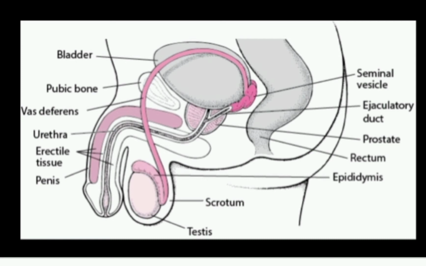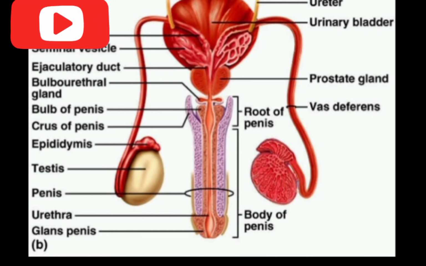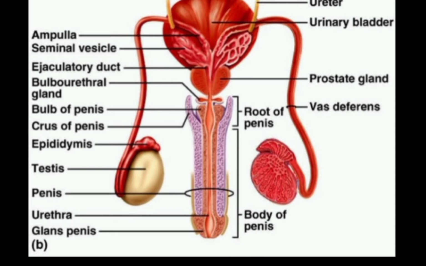The penis consists of the root, which is the part attached to the lower abdominal structure and the pelvic bones, and it also consists of the visible parts, the shaft and the glans penis, which is the cone-shaped end. So when a man becomes sexually aroused, the penis becomes erect and ready for sexual activity. Erection occurs because sinuses within two erectile tissues of the penis become filled with blood. Now the arteries of the penis are dilated when the veins are compressed so that the blood will flow into the erectile tissue under pressure. The penis is supplied by the pudendal artery.